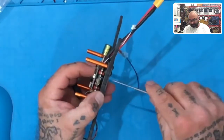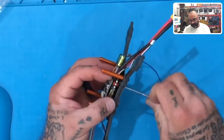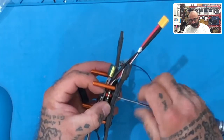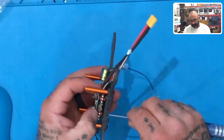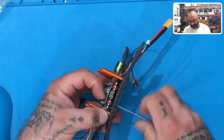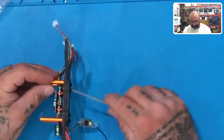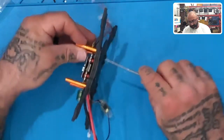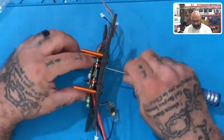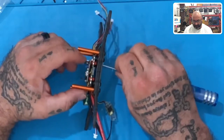Now, if you were going to tighten this down, you basically want to push the screw through and just spin it with your fingers. Do not tighten this beyond finger tight, okay? Please don't try to play Hercules because it's not going to help you at all. You don't really want to bring this board down at all. You want it to just sit in place, and that's it. I see people cranking these down all the time, and next thing you know, when you have a hard landing, your boards touch each other and you have a short. And that's the end of it. Oh, the board's junk, it's defective. No, it's not. It's just the work that was done was defective. Let's just leave it like that.